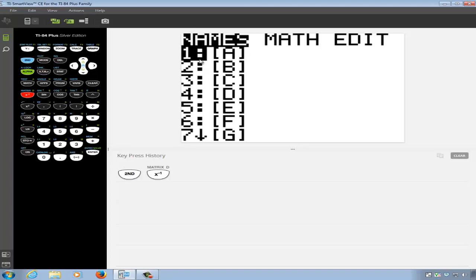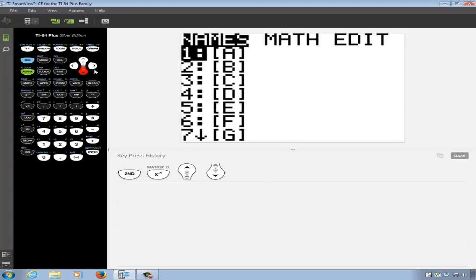As you can see here, we have up to 10 matrices. If I just click this arrow, it tells me matrix J. So it can contain up to 10 matrices at a time. The first thing we want to do is to input the elements of these matrices.